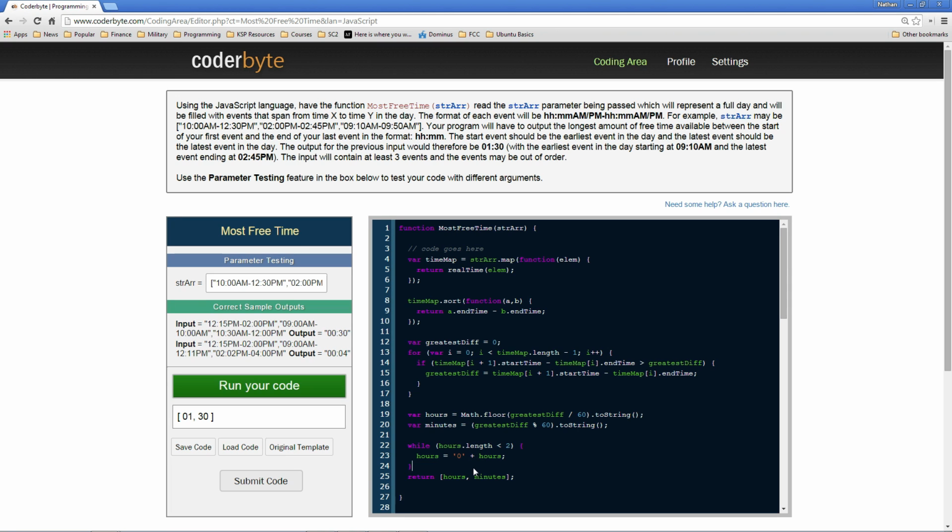Sure. And then we should be able to do while minutes.length is less than 2, then minutes equals 0 plus minutes. And so it didn't change that.